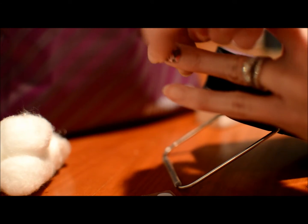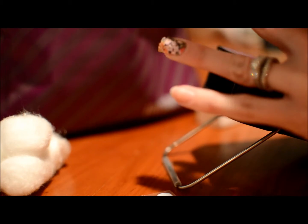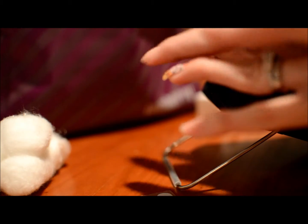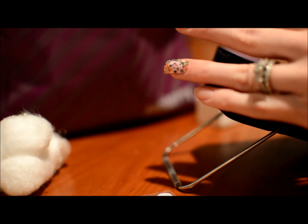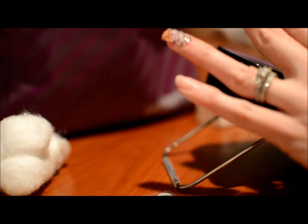Now I have what's called domed nails, which means that my nails are curved in both directions. They're curved this way, but if you look at my nails from the side, you'll see that they're also curved this way, which makes it really hard for nail wraps to lay flat. This method, however, has been the first time that I've actually gotten a nail wrap to lay flat on my nail, which is why I'm so excited to share it with you.